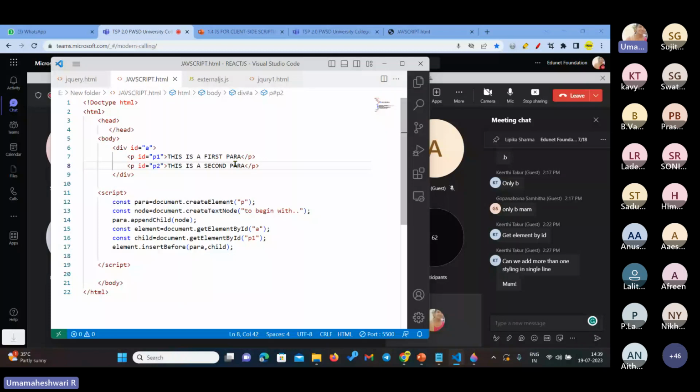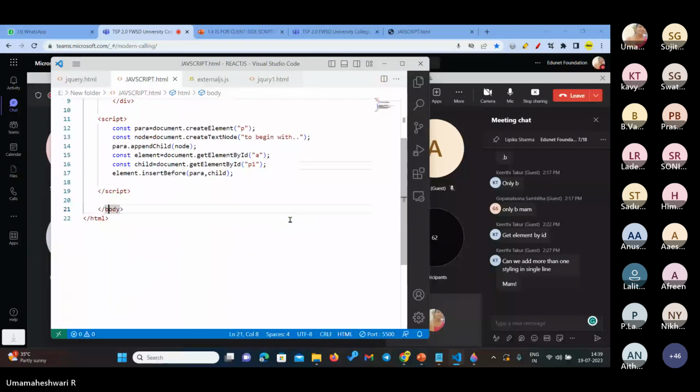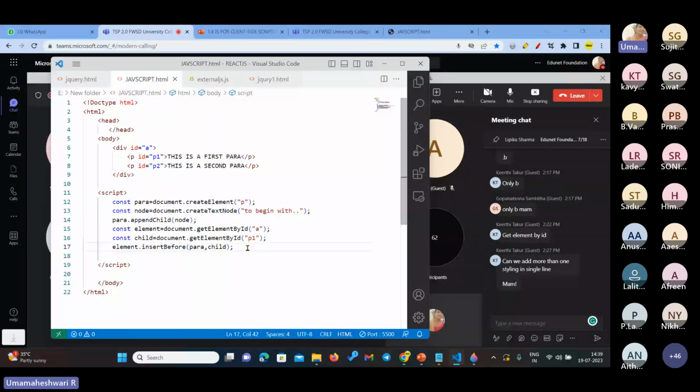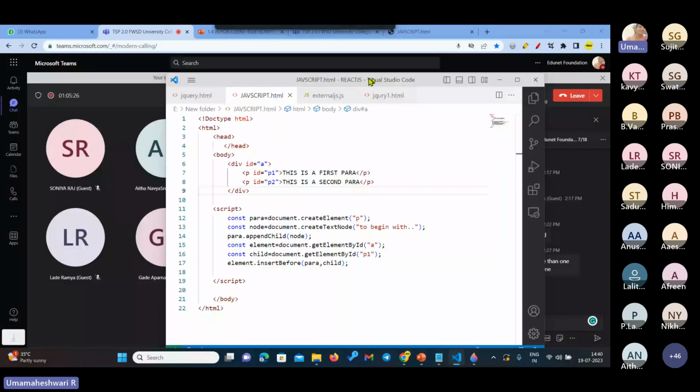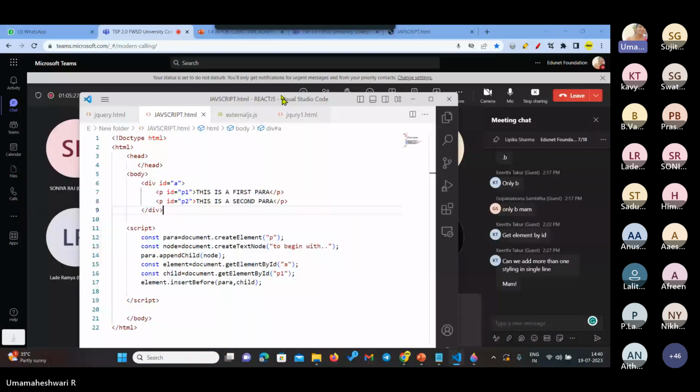Let's see some events. I hope everyone is clear with this example. Yes or no? Have any questions on this? I hope no one has any questions.